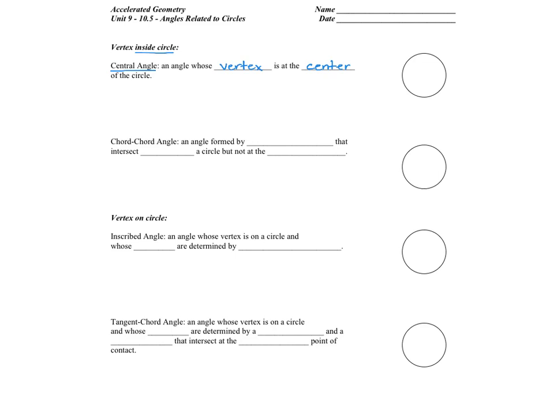of the circle. So if I draw a central angle, right, an angle whose vertex is at the center of the circle, we know that the angle measure and the arc that's intersected is the same. So the measure of the central angle is equal to the measure of the intersected arc.